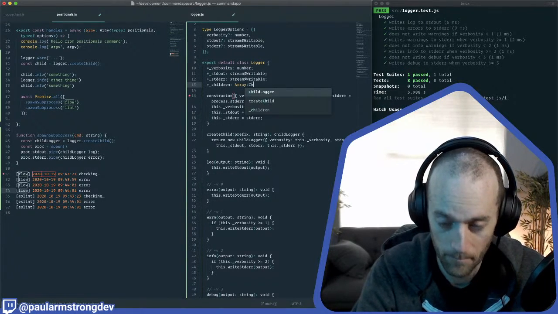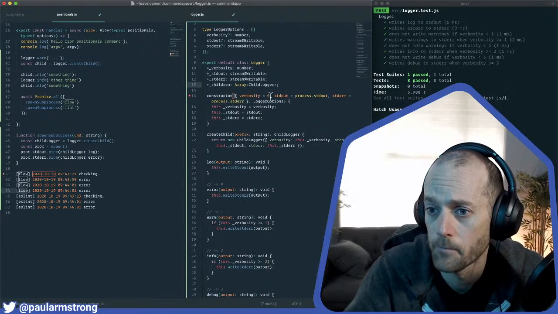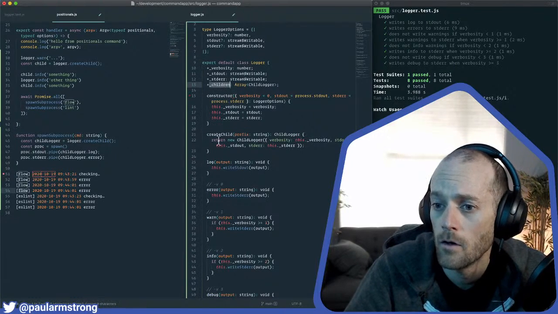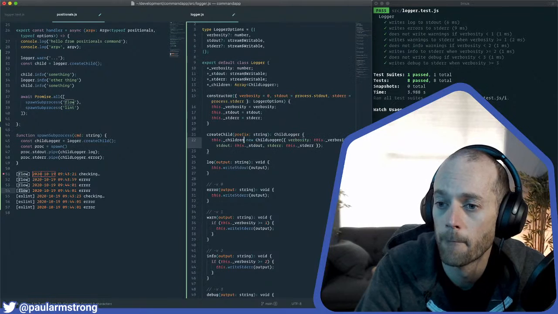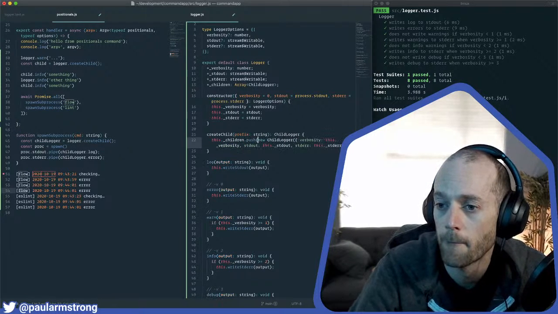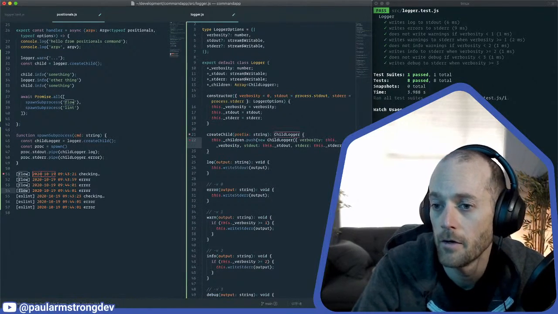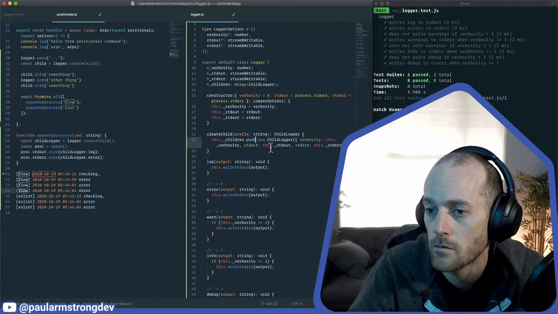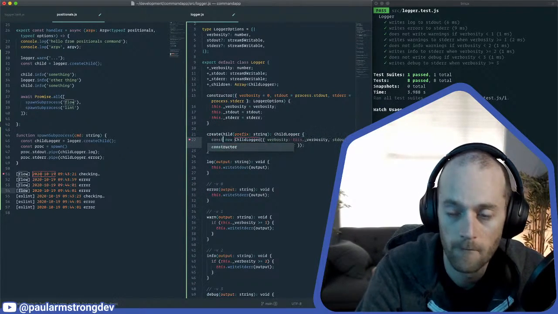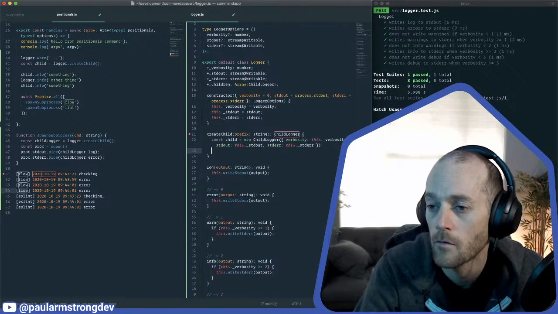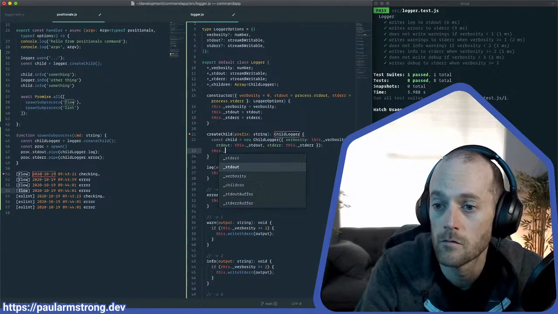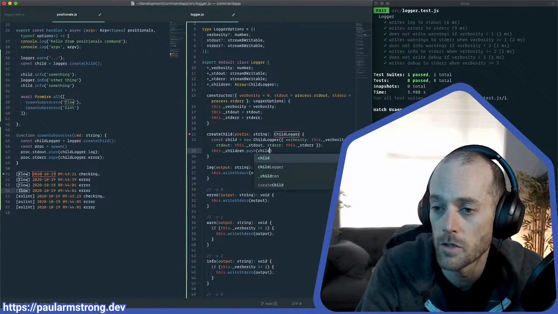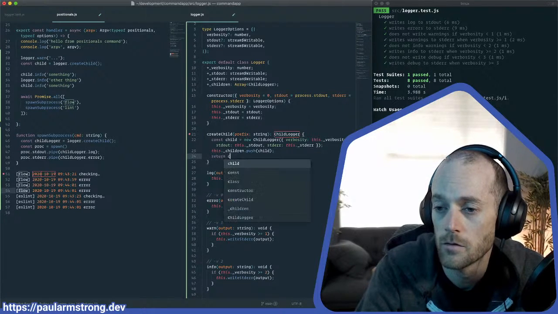For now, an array of child loggers. Add that there. And then this.children.push(child); return child.